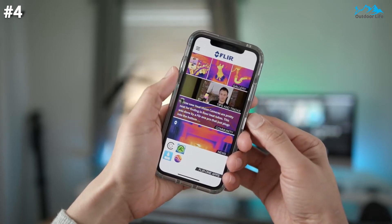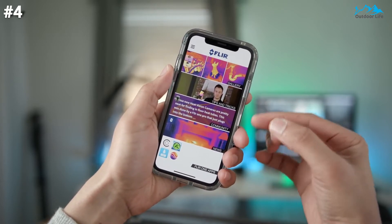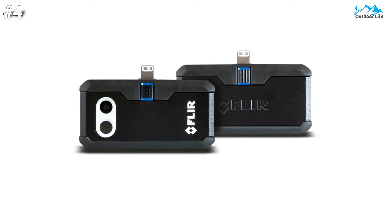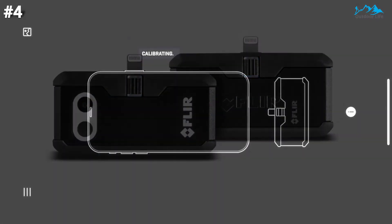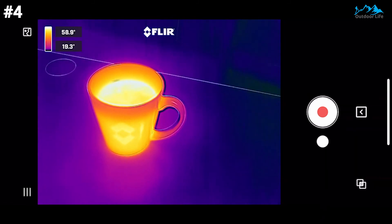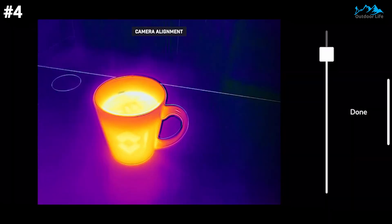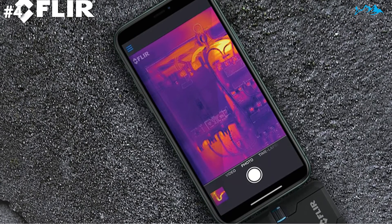Image enhancement features including MSX and VividIR enhanced image processing and video capabilities give you the sharpest mobile thermal imaging performance. Note that this product is for commercial purposes only and is export-controlled under U.S. regulations for non-U.S. military end users. Battery life is approximately one hour with a 40-minute charge time, and it is IP52 rated. The FLIR One Pro is well-suited to higher-end applications and rigorous inspections requiring higher resolution, sensitivity, and temperature range. Your choice should ultimately come down to application and budget.